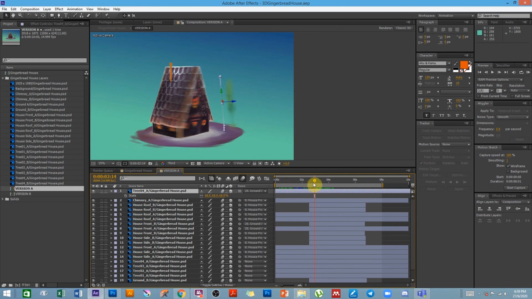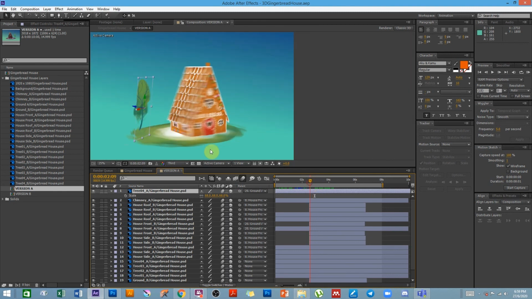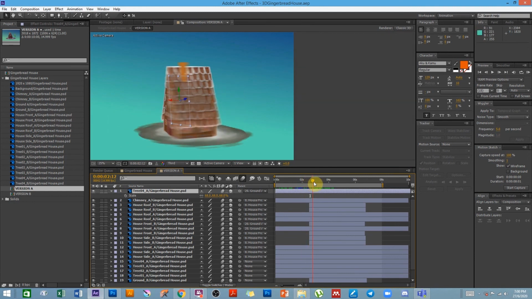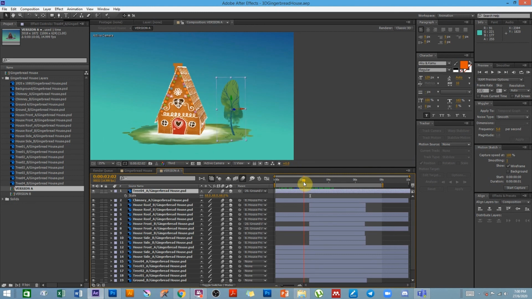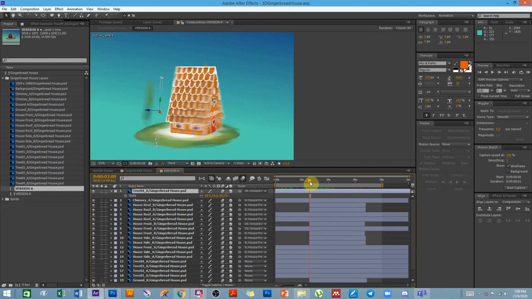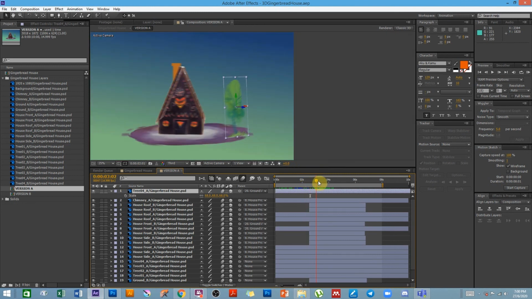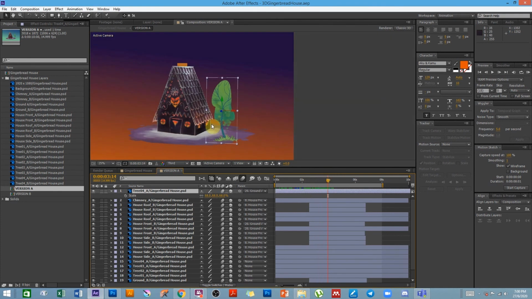Well, probably the solution to it is to rotate the tree as the object or the ground is rotating. Because what happens is the camera doesn't move at all in this scene. It's the ground that actually turns around. So as it turns, probably the tree has to continually face us, the camera. So that could be one method which I'm going to work on for this tutorial. All right. So that basically concludes this tutorial. I hope that now you know how to do pseudo 3D in After Effects.